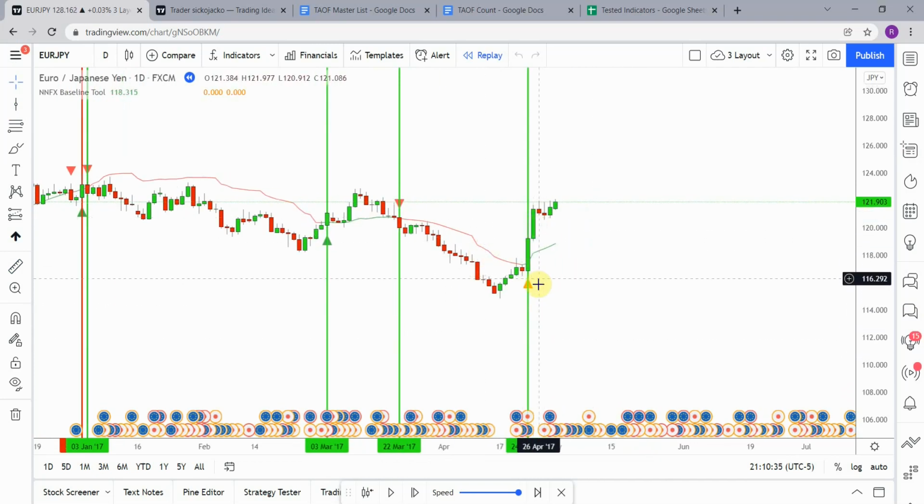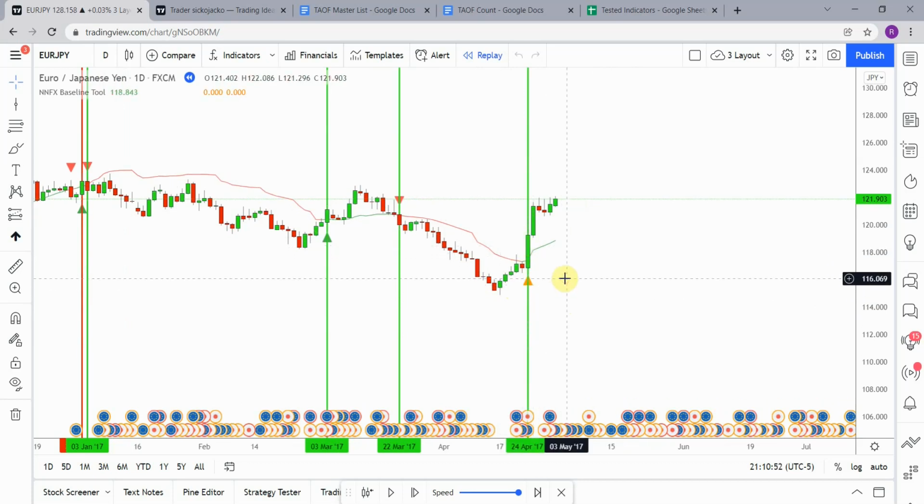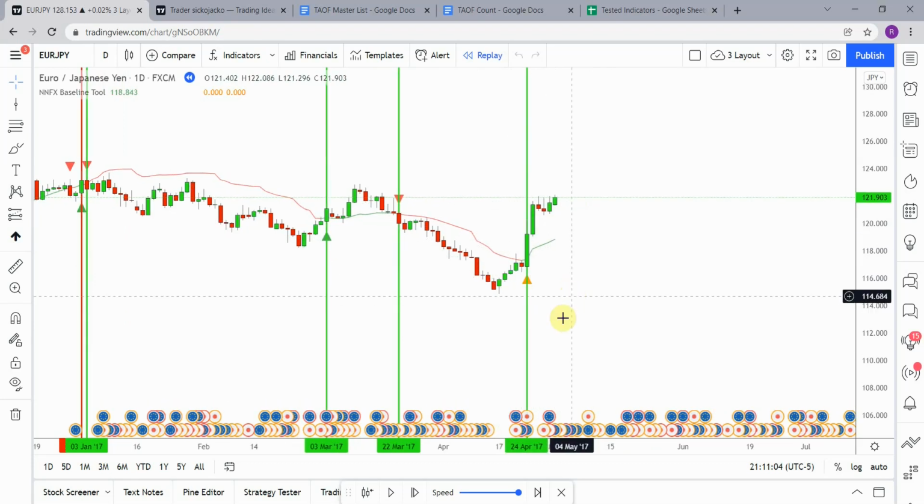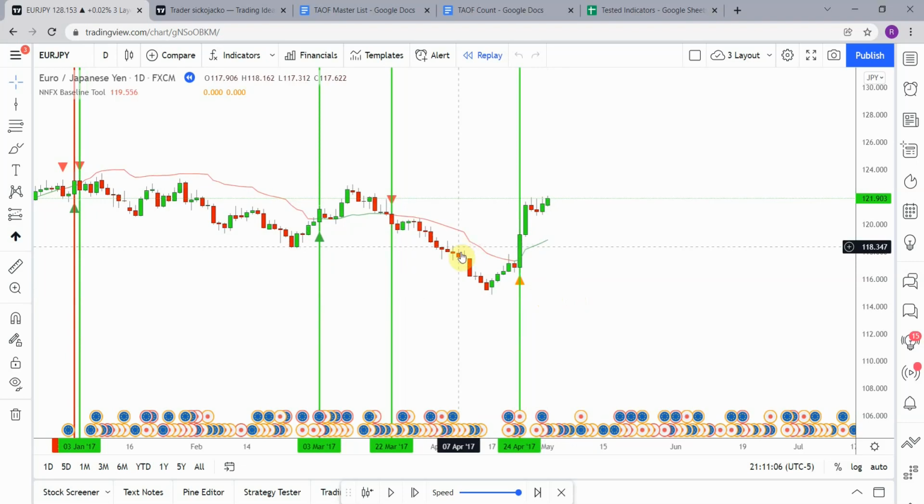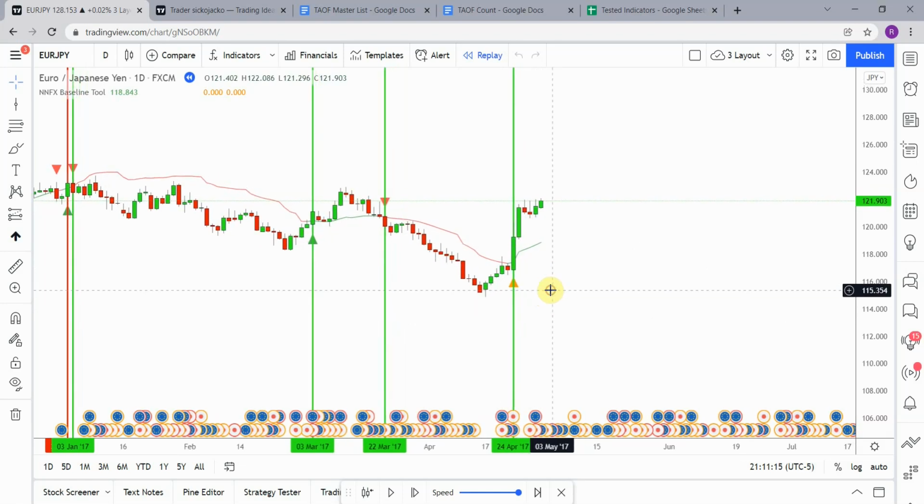Now this is actually an orange arrow. And so basically what that means is that it is a long signal because it is pointing up. But the orange arrow indicates that this is a large ranged candle. And so basically the no nonsense system works with using the ATR, and so this candle would be above the ATR, and so in this particular case the no nonsense traders would ignore this one, but we are not going by those rules, and so we would have taken that trade right there, and as you see it would have gotten us to take profit pretty nicely there.